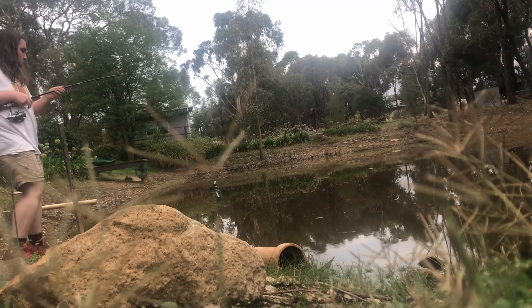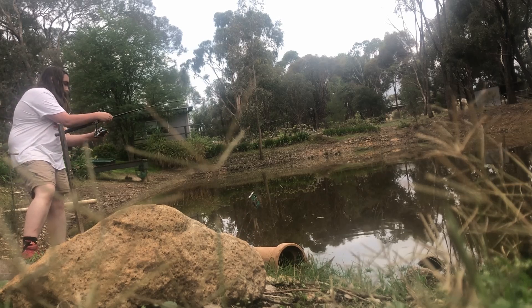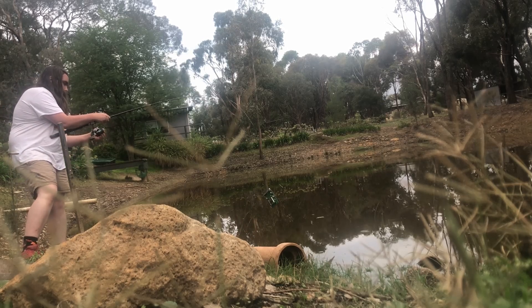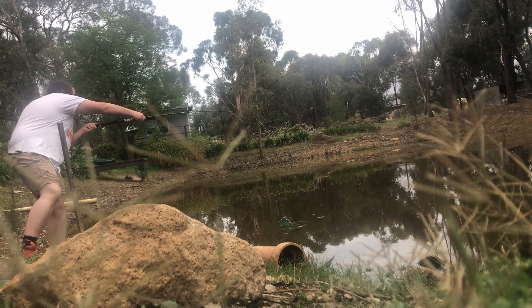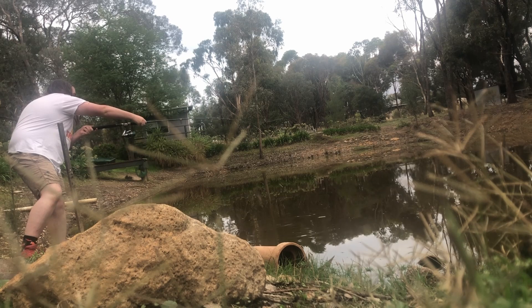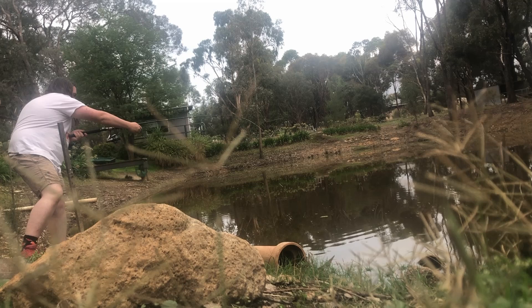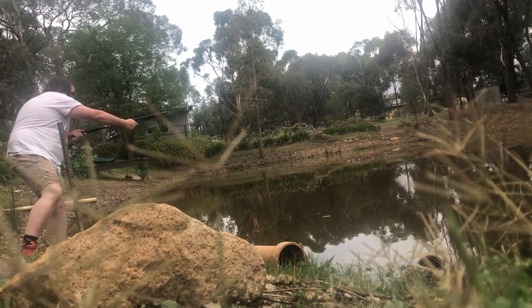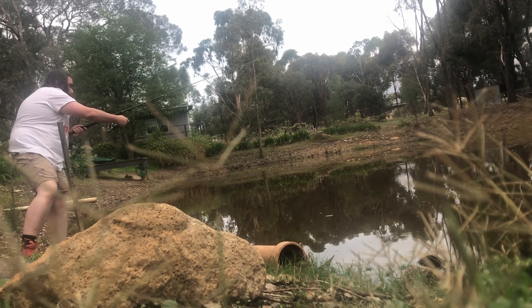Graphics card number 3 - I wanted to put somewhere in between the first and the second one. I live on a little bit of property, so I had this really muddy dam. I stuck it to a fishing rod and decided to leave it in my dam for about two to three hours, in the mud and the water, with fish swimming around in there. Really a torture test between the first two options, before we really ramp it up in numbers 4 and 5 - because trust me, it'll get insane.